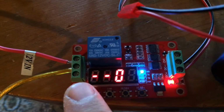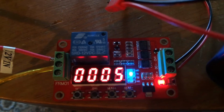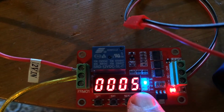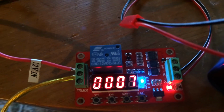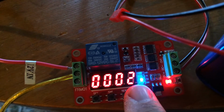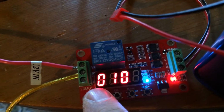We're just going to cycle through the parameters, and you can see the LED will go to T1, which is the first time. So how many seconds do you want it to wait before it operates? You could hit the plus and minus buttons here and make it as many seconds as you want. Let's say we'll wait 7 seconds, and we're going to have it operate after the 7-second wait for, I don't know, let's say 3 seconds. Okay, and then I'm just going to hit set.